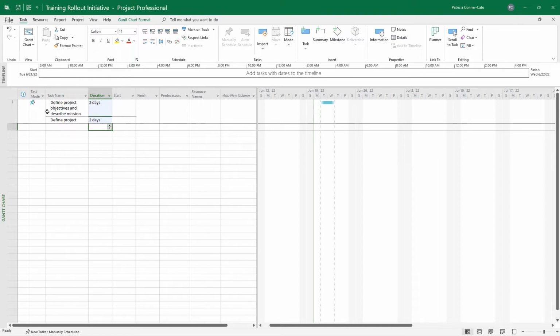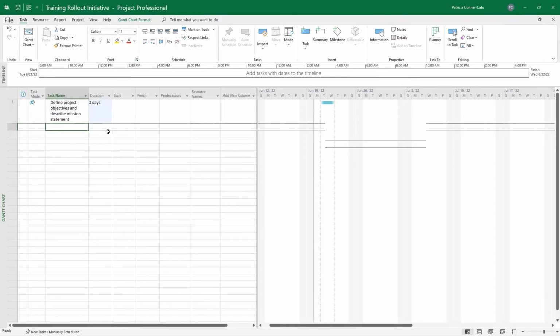There's only two modes, manual and auto. If you look over at your Gantt chart, you have a bar on your Gantt chart that is representing the duration of the task, which is 2 days. If you hover over that bar, it will give you a screen tip that says duration only. And the task start date is the date that we set our project to start on. Its finish date is the following day because we made the duration 2 days.